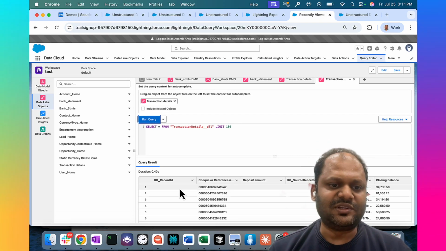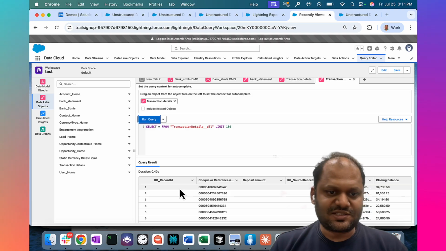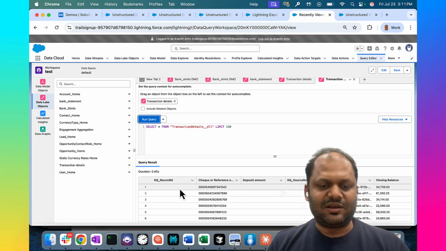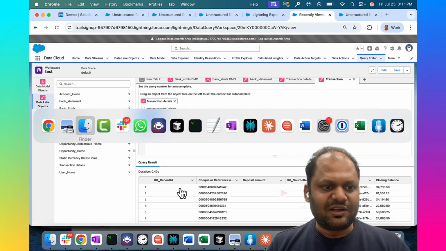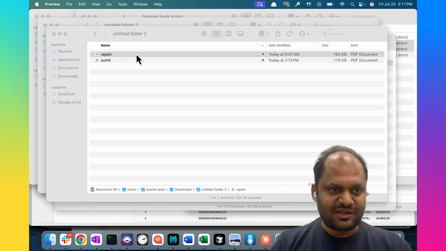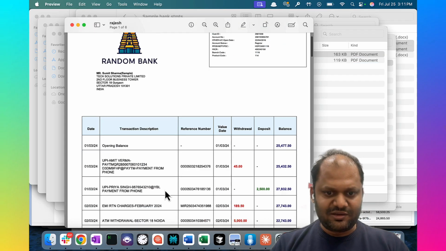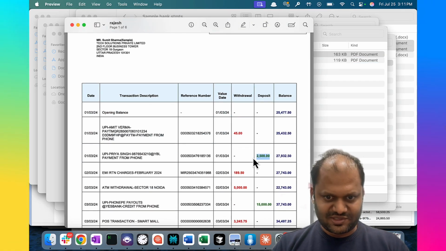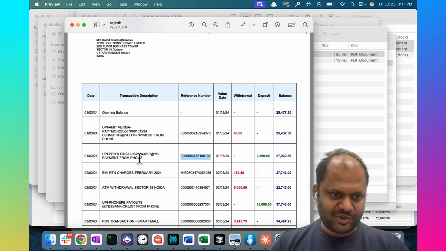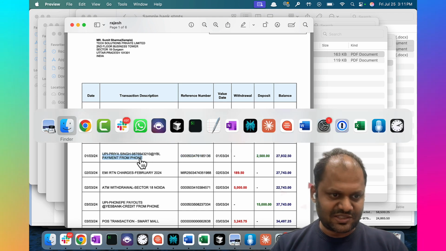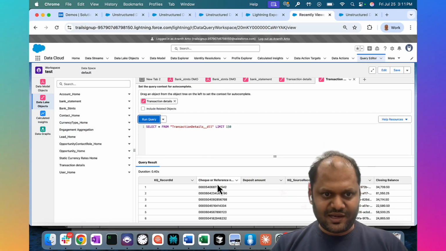Now the power of this tool is that once this data from those bank statements is now available as structured data. So imagine all this information, hidden goodness of this amount, this reference number, all of this is now available as structured data in Data Cloud.